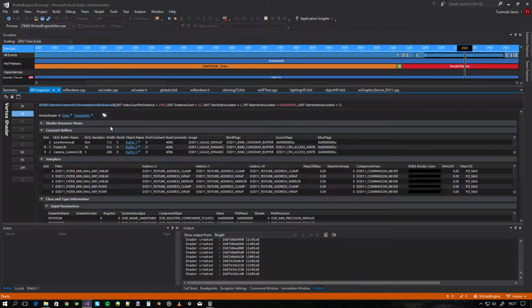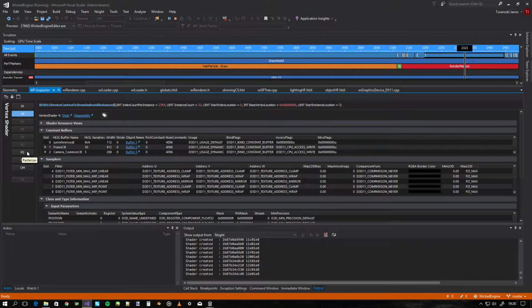So then the vertex shader executes. For each vertex, a single instance of the shader is evaluated. Then there are some inactive stages right here. The hull shader and domain shader are for tessellation shaders. The geometry shader can add more vertices, primitives to the render pipeline on the GPU, or remove them from rendering. The stream output stage, so it can manipulate vertex buffers. For example, you can do skinning in a geometry shader and stream them out to another vertex buffer.